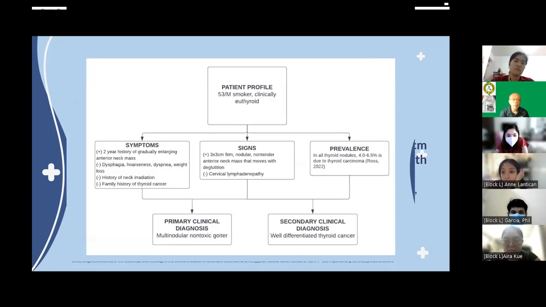So where do we start? Okay. So yeah, okay, let's go back. 53-year-old male, 3-centimeter nodule, no? Hemorrhage, no information from the FNAB, no? And then solid, okay. Not fixed, no neck nodes. And then the, ilan ang pulse rate niya?